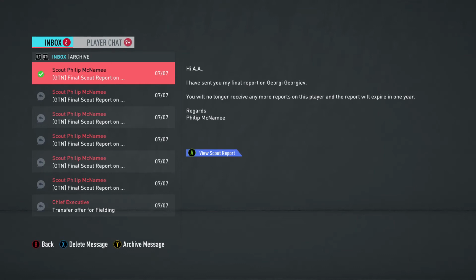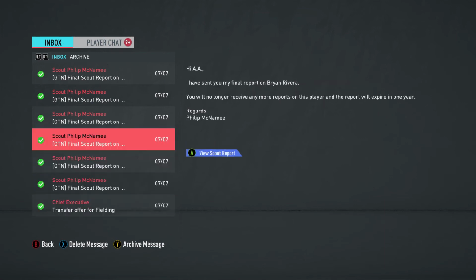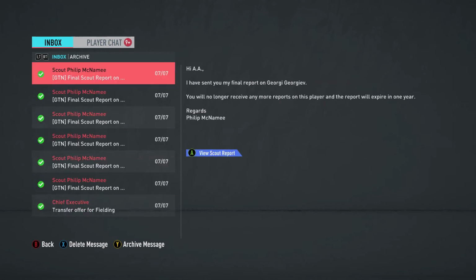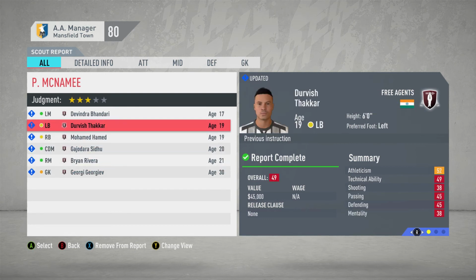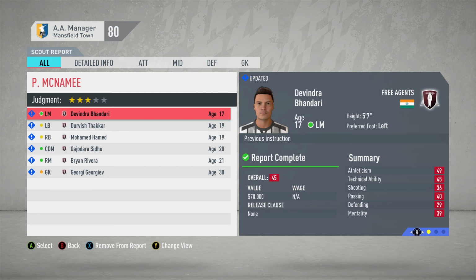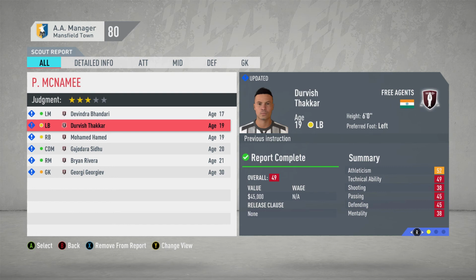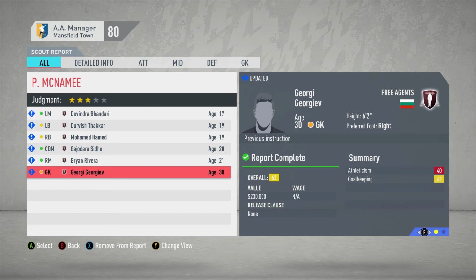So you're going to do this for every offer that you get in this first 30 days. All right, on day 6 or 7, you're going to get all of these scouting reports on all the free agents. So what you want to do is go to your shortlist, or just click on one of these little email things, and it's going to take you to the shortlist hub, where you can see all of the free agents and what their overall ratings are. As you can see, we got some okay players in here. You know, a left midfielder, a left back, a right back. We got some defense, some offense, and of course we got Georgie, the goalkeeper. He's 62 overall rated.